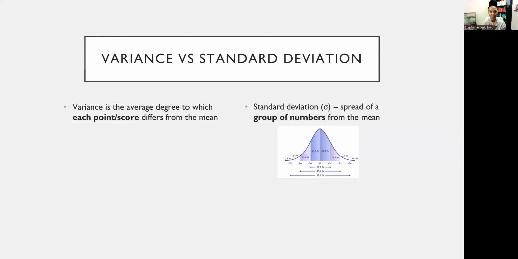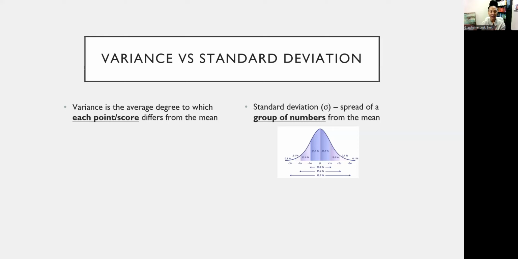So we'll take our mean and then we'll add the standard deviation, right? And this lets us know what's the cutoff score for one standard deviation above the mean. We then take that score at the one standard deviation above the mean and add the standard deviation again, right? That lets us know what the cutoff score is for two standard deviations above the mean, and so on and so forth.